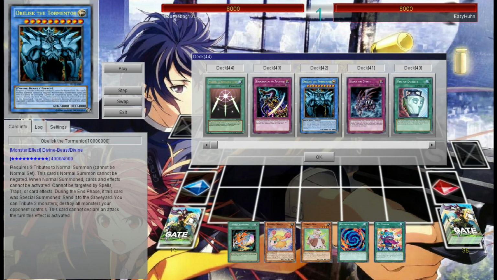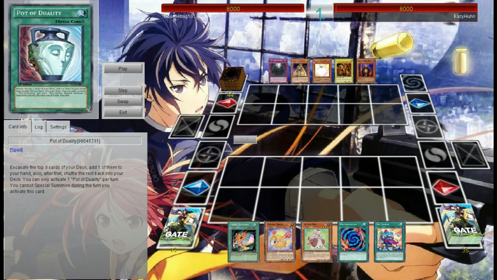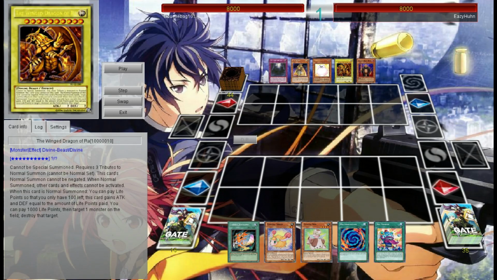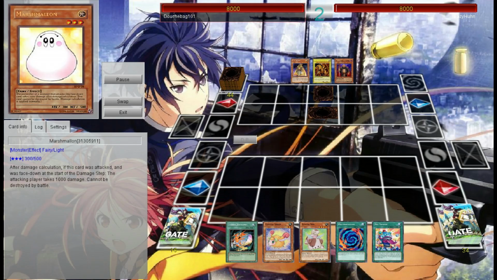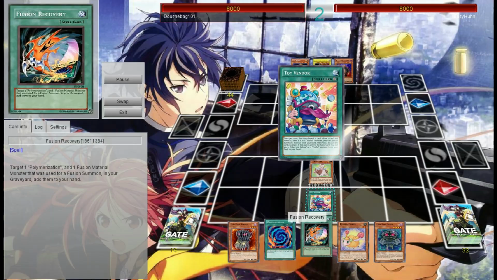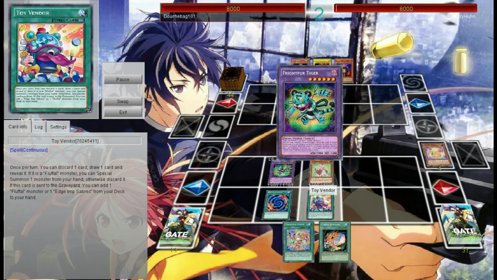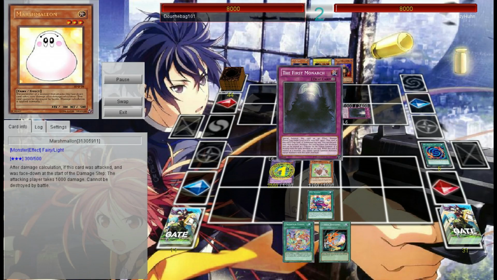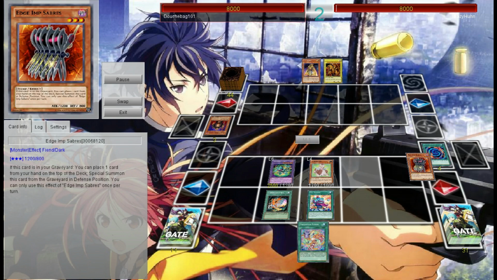It was 49 cards. I was surprised. I don't know what he was thinking, using everything to his advantage. Marshmallow on, Ra's Disciple, Gravekeeper's Guard, the First Monarch. I'm just gonna FTK him right here because I have it. Dog. I got Edge and Sabers, Toy Vendor. Get the search, Poly. Destroy those little things. Still destroyed. And then Fusion Recovery.